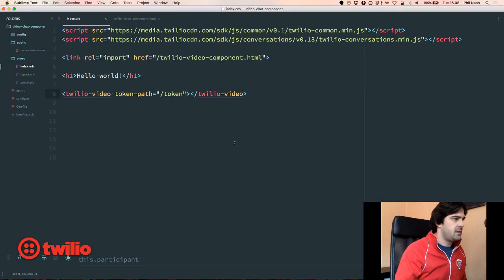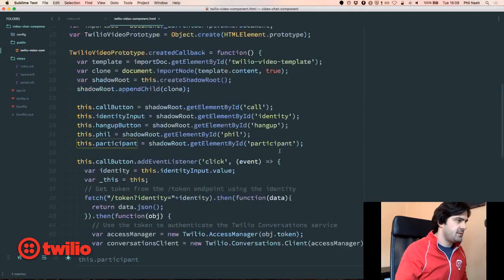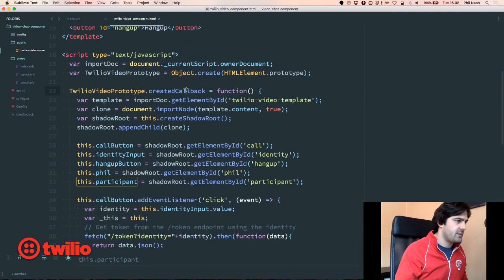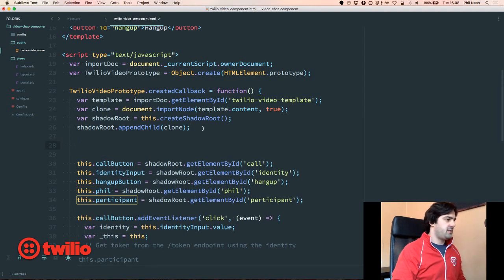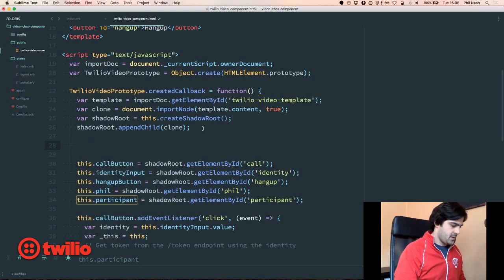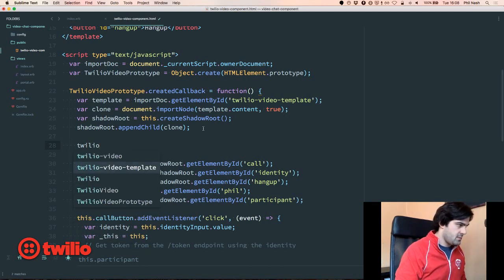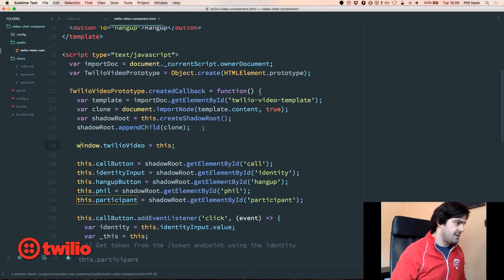So wait, we've got the object created. That's what we got this created callback for. We should be able to inspect, let's set it to the window so we can have a look at it again. Twilio video. It's this, because that's what it is. That's the element itself.